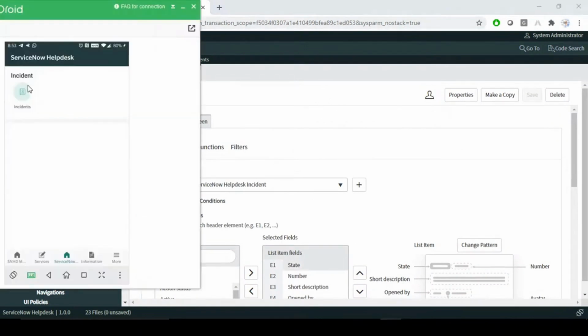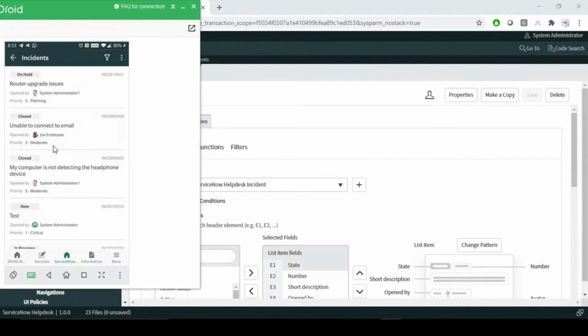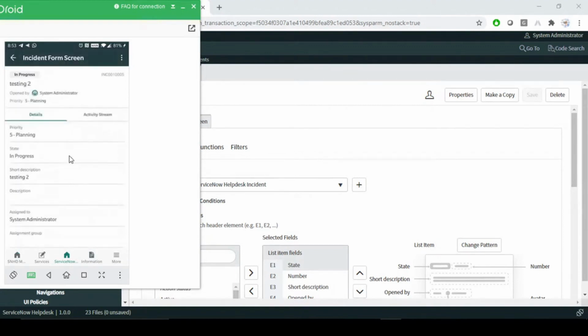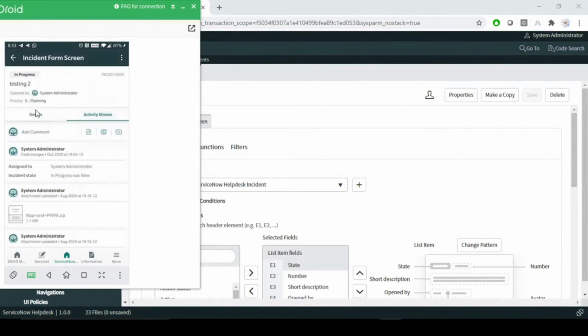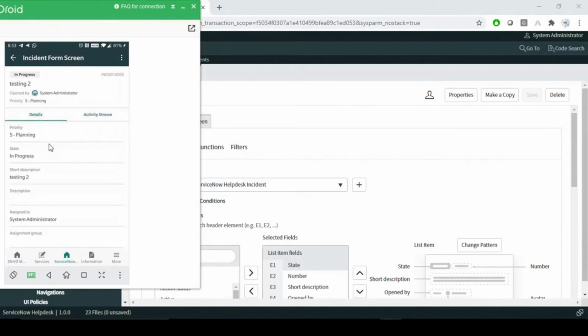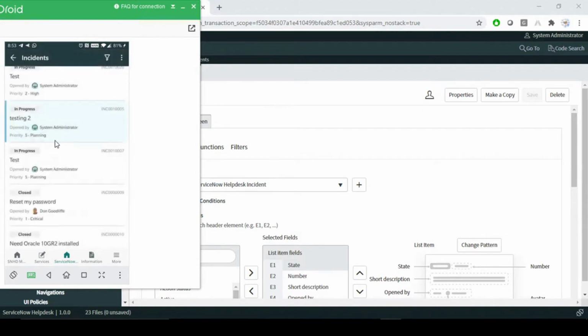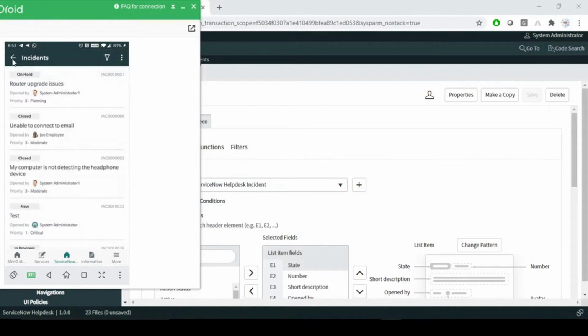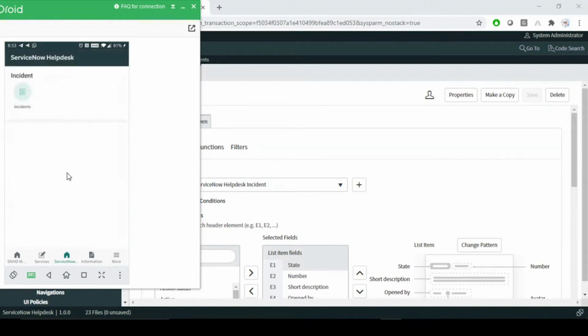So let me go back. If I click it, it is giving me data, right? If I click it, it is giving me this data. This whole thing, guys, we will configure ourselves. This configuration has been done by the system itself while creating, but we should know how to create a list view, how to create a form view, all this stuff. So this is the one-by-one step we have to follow.